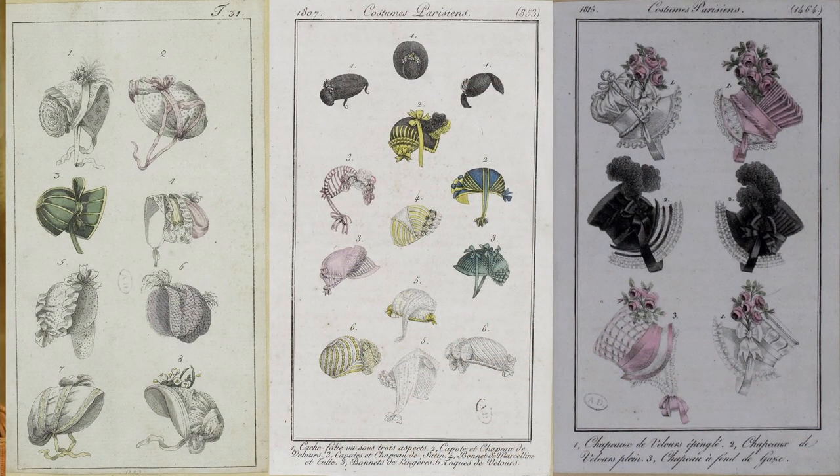Now, throughout the Regency era, there are so many different options for headwear. There's all different kinds of hats and bonnets, and the shapes, some of them are really wild, and the style of them changes from time to time, and some styles are very specific to a certain era. But I wanted something that I could find from fashion plates from 1813, but also that would work for other eras, that wouldn't be super specific to only this one time.